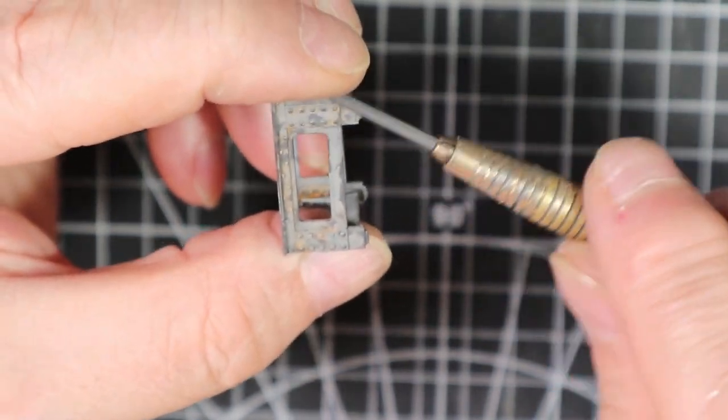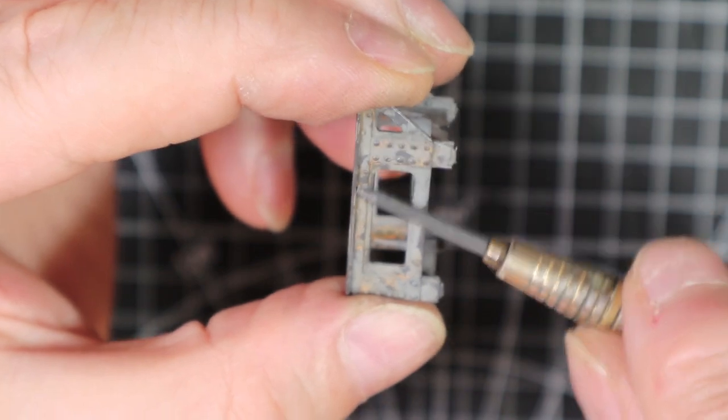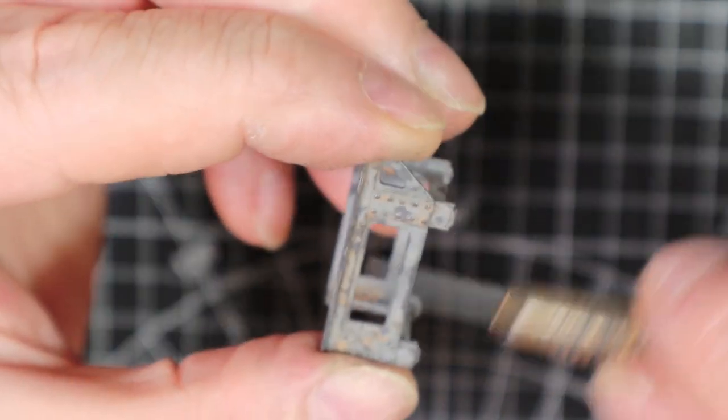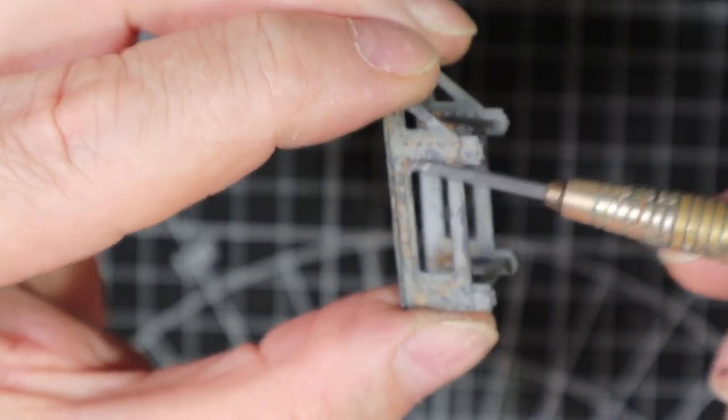Next, I'm going to use some graphite here in the form of a mechanical pencil lead, just to give it a little bit of a burnishing, as you might find on an old engine stand.